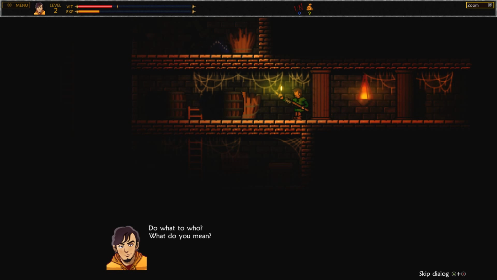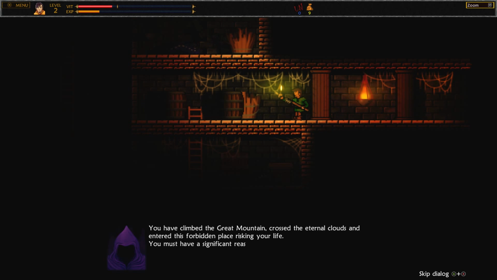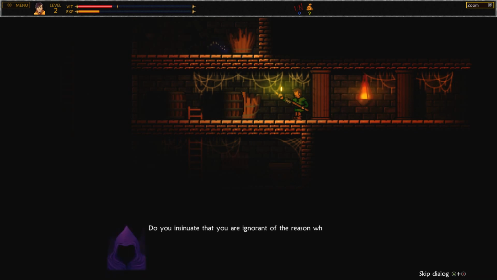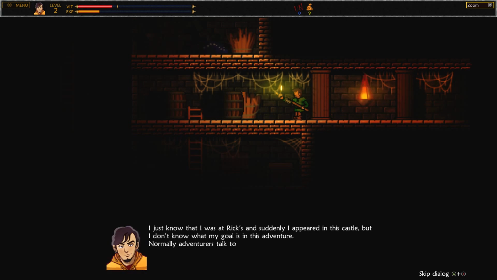Do what to who? What do you mean? You have climbed the great mountain, crossed the eternal clouds, and entered this forbidden place risking your life. You must have a significant reason for this. Great mountain? Eternal clouds? I have no idea what you're talking about. I just know that I was at Rick's and suddenly I appeared in this castle. Do you insinuate that you are ignorant of the reason of why you are here? I just know that I was at Rick's and suddenly I appeared in this castle, but I don't know what my goal is in this adventure.